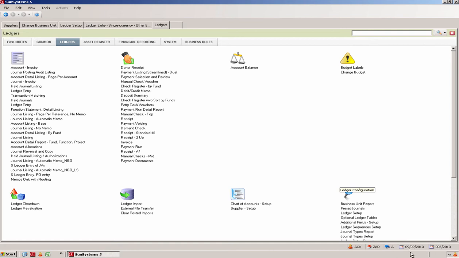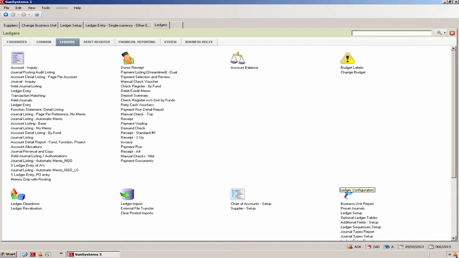Moving toward the right, the next piece of information is the transaction date. This is the current transaction date. At Sun Plus sites, this is always associated with the current date of your operating system. It is always today. The final piece of information here at the far right is the currently open accounting period. If I hover here, it will say financials current period. Depending upon how your organization's fiscal year works, this may or may not match the current calendar month.